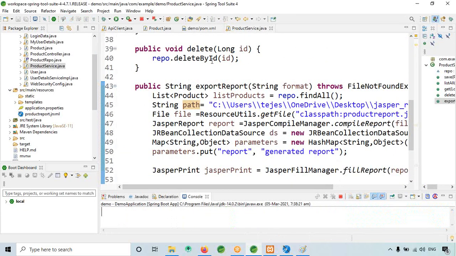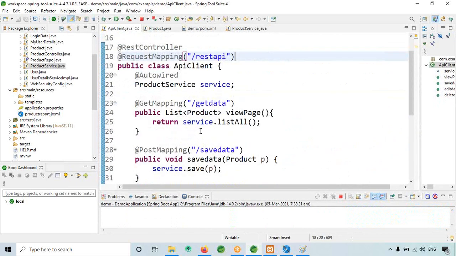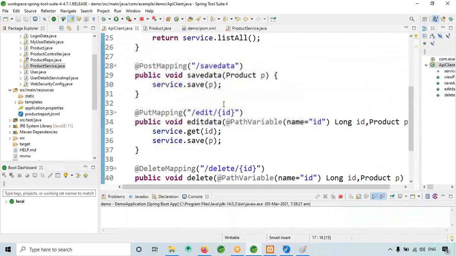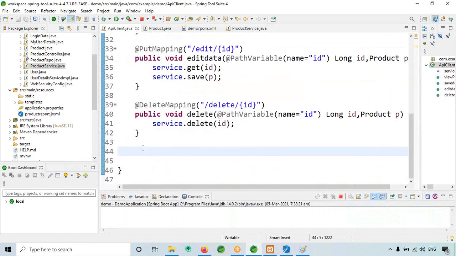Next I will go to the API client, the REST controller here. I will give @GetMapping.